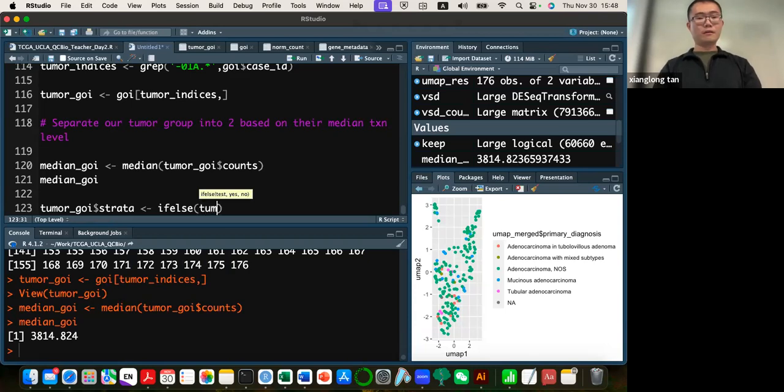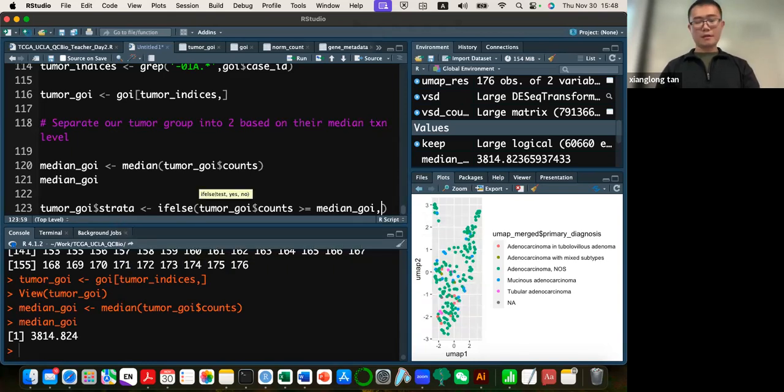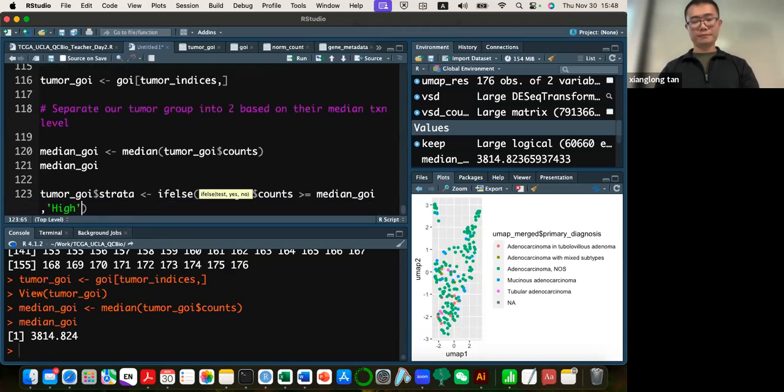So if our tumor group's counts are above or equal to the median level of our gene of interest, then we define their status as high, which is their high expression group, otherwise low.